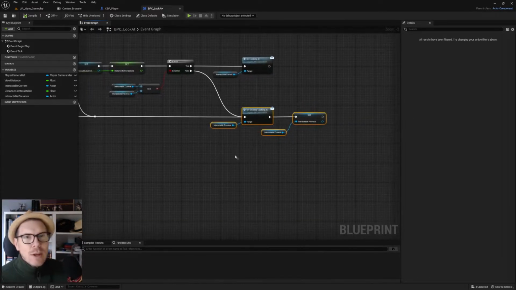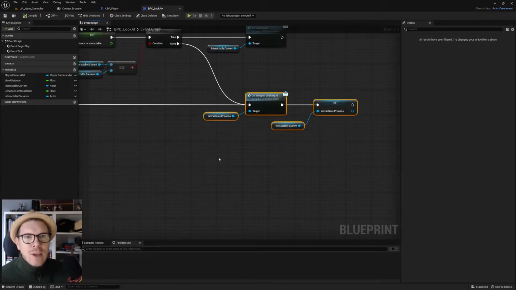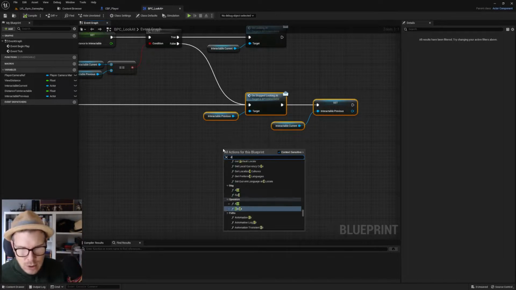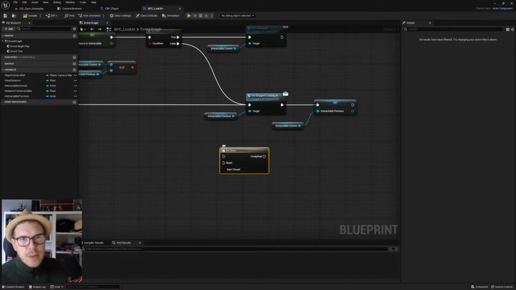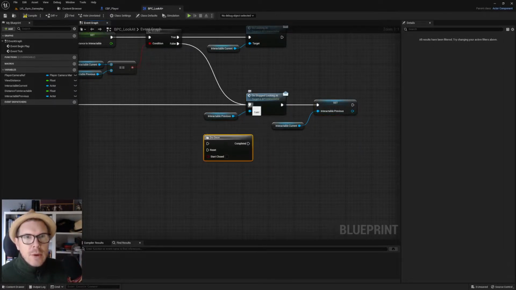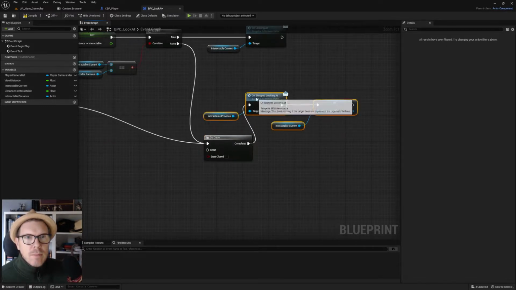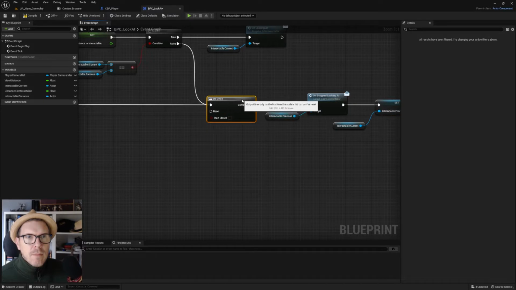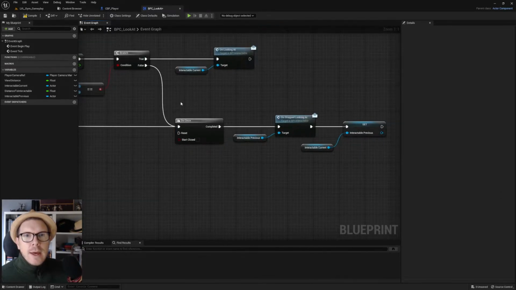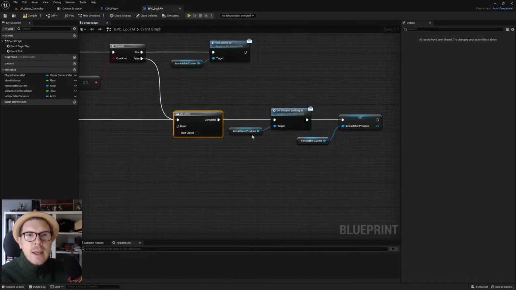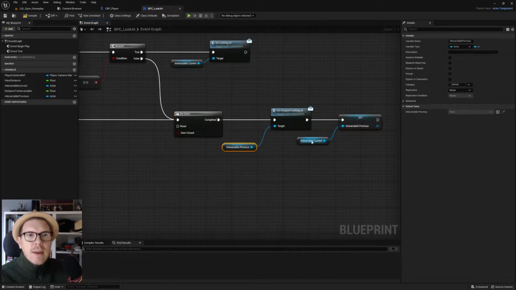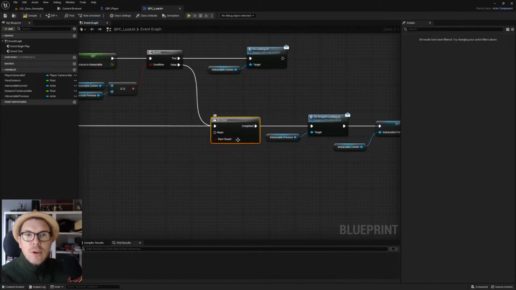So we need to do a Do Once here. We only want this one once. So we do a Do Once, and hook it in like this. This almost works, but we can also see some problem here, because a Do Once only ever does it once.